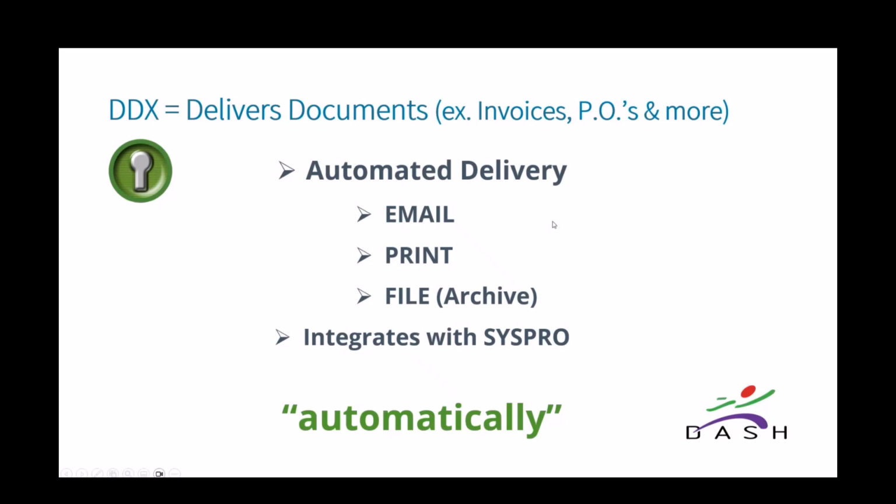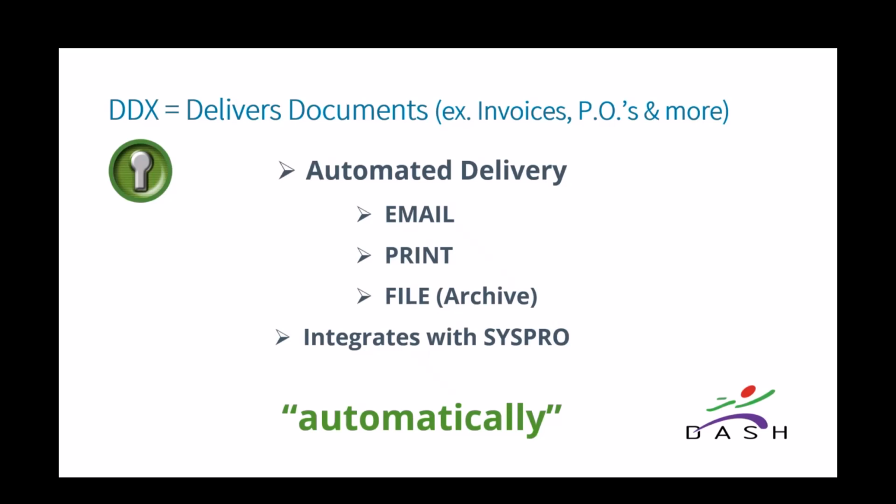The delivery side of Dash DDX allows us to email or print an invoice or purchase order and get it directly over to the customer or vendor. What we do is initially set up a delivery preference setting on every customer and every document type that they may have delivered to them, such as invoices or acknowledgments. We then tell the system to do this automatically, and the next time we print invoices or acknowledgments, they are automatically delivered to those customers. It's quite a feature and a process that can really automate the way you do things today.